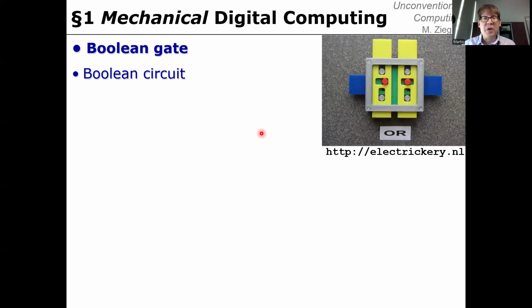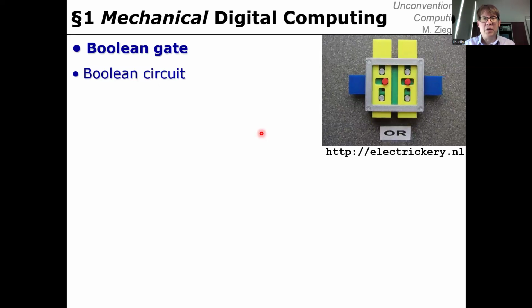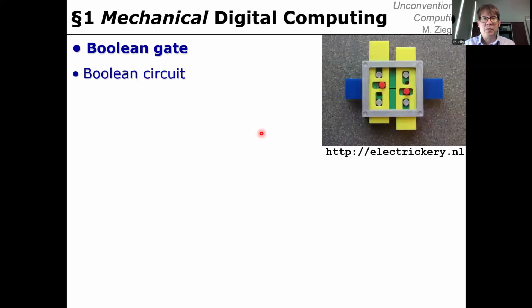And the second gate we considered was an OR gate. Now the blue bar moves out to the left. Also now the blue bar moves out to the left. And now it moves out to the left. But now it does not move out to the left because both input signals are 0.